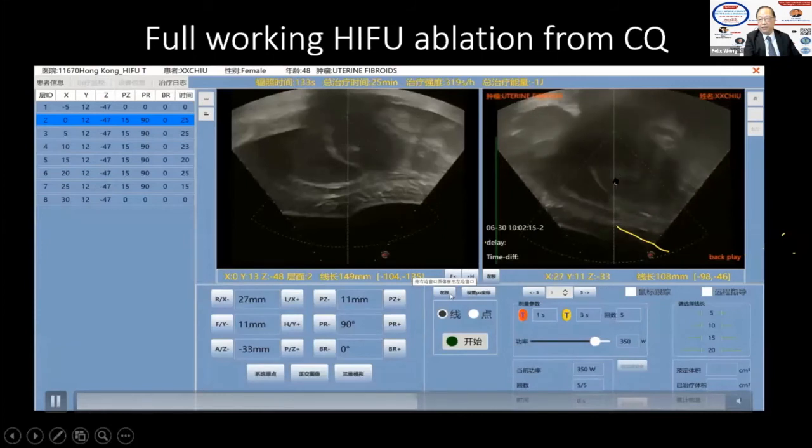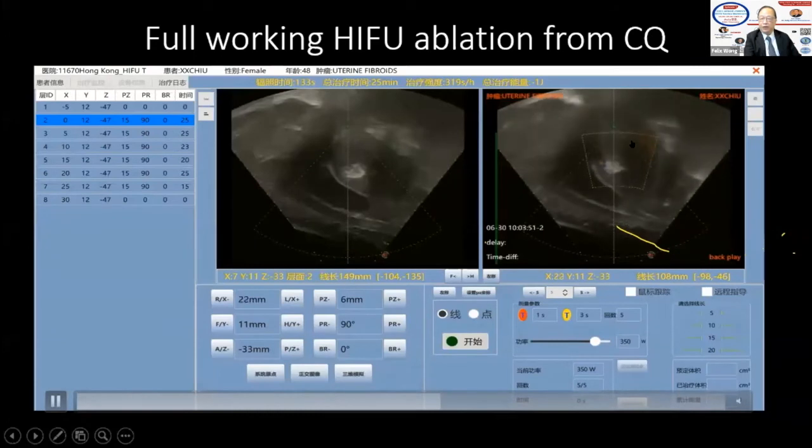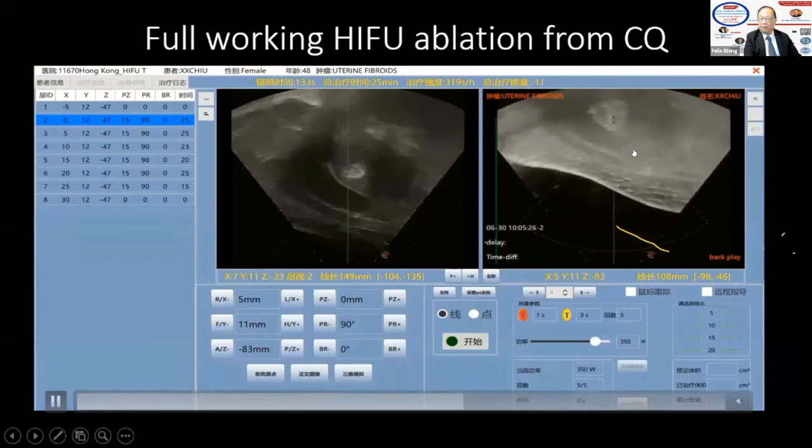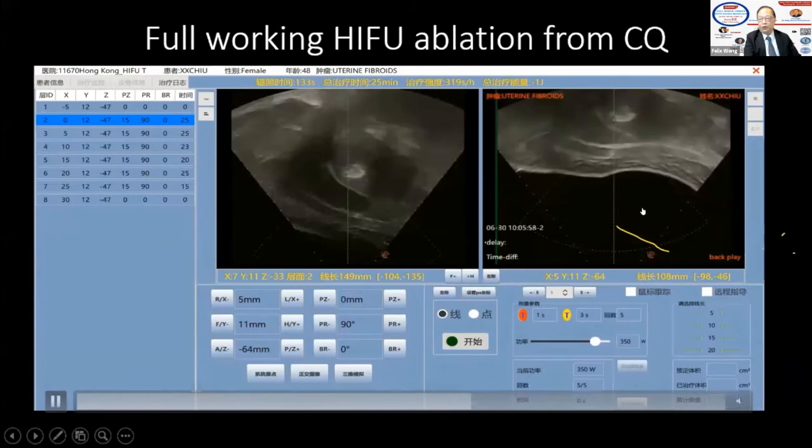But you can see more or less the fibroid, other than the posterior, is not enough. So that is the whole fibroid. And I use Operat to identify it as well to help me. The front still needs some ablation, and the top a bit. So I try to relocate the water bed in this way to push the bowel away. You can see the water bed is moved more to the caudal end.